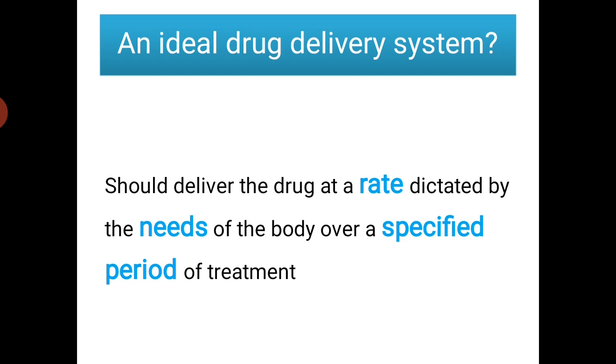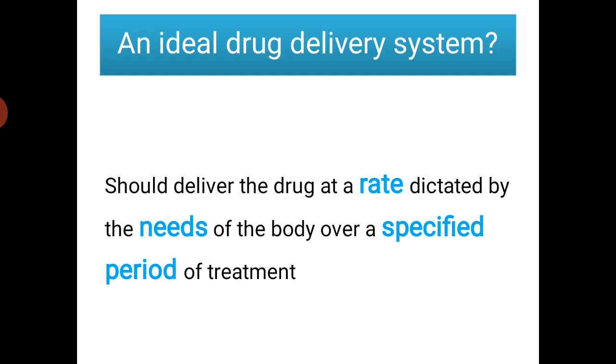The drug should be delivered at a particular rate. There should be a particular speed of the process. For releasing a drug from the delivery system, this releasing should happen only at a particular speed. There should be a proper rate. That is the first thing. Second thing, the rate must be able to meet the need of our body. That means it should not be too slow, it should not be too high. The optimal speed, the speed at which the drug comes out from the delivery system, must be able to meet the needs of our body.